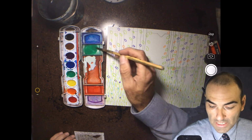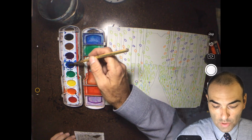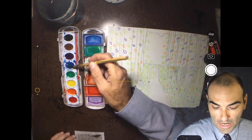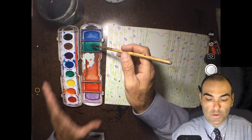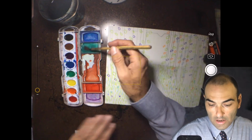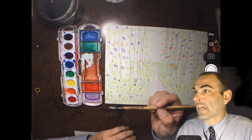So what I'm going to do is I'm going to take a little bit of green, and every time that you switch colors, remember you rinse and wipe just like we did with the other kind of paints. And I'm going to take a little bit of blue to make kind of like a turquoise color. I want a bright turquoise color. All right, now, turquoise is like a bluish green, like the ocean.